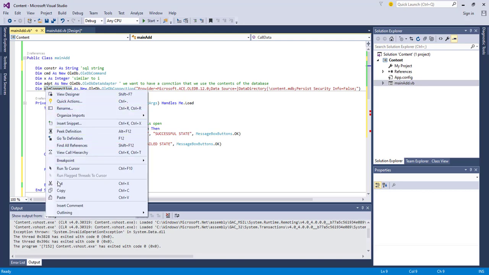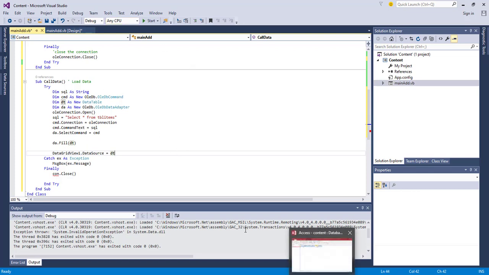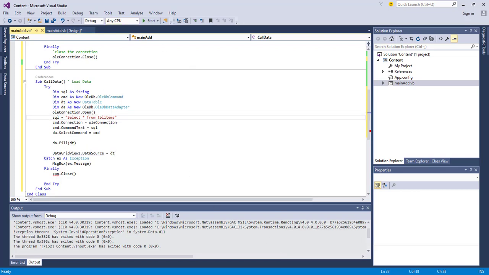I'm not sure why they changed it, but since we're working with their code, we'll just paste everything as it is, like that. Although now we need to change this part for the SQL.